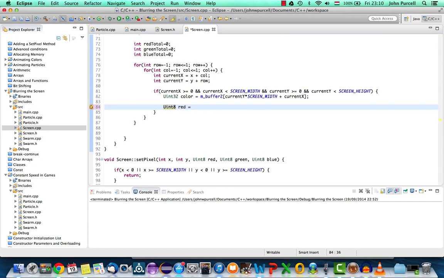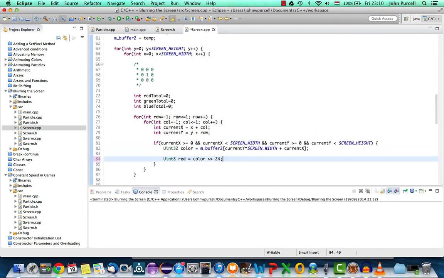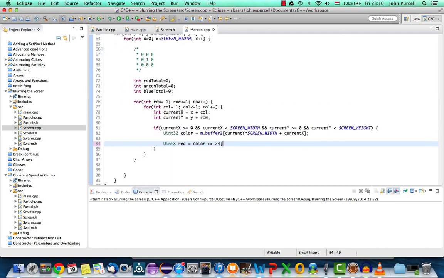Red equals colour, and we need to right shift the colour by 24 bits to get the red value, if I've got this right. And this is tricky to get right. Every time I implement it, I do something wrong and then have to think very carefully over what I've done, putting in cout statements to check that all the different values are what I expect them to be. But I'm hoping that I can get it right this time.